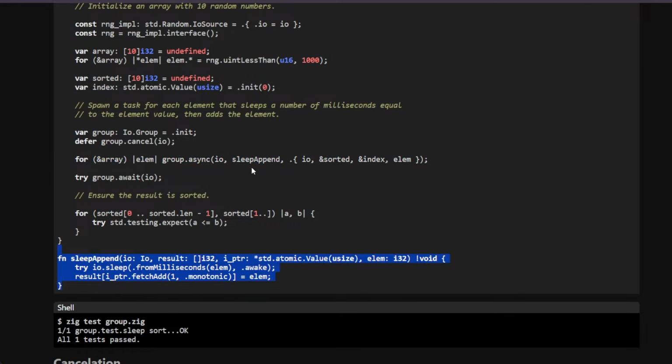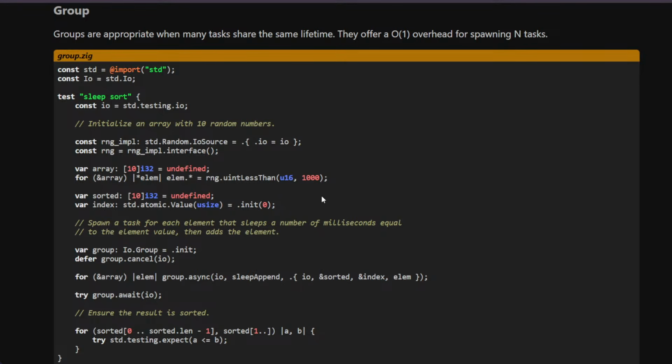And then these would run in parallel or concurrently, whatever the term is. And so the value with 1 in it will only sleep for 1 millisecond. And so on. So that will be run first. Okay. I've never seen this way of sorting an array. That's actually... Yeah. I mean, it's not really optimal, but it's a really nice way of showing the functionality here. Okay, cool. And then we make sure it's sorted here. Awesome.